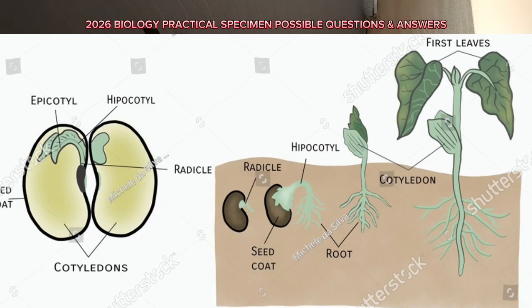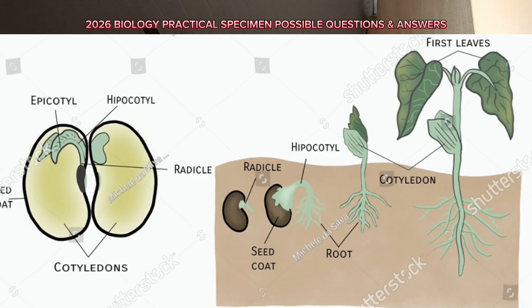The first thing you should write is that the cotyledons, or the seed leaves, are carried above the soil surface by the hypocotyl. Hypocotyl. So it is epigeal germination because the cotyledons during germination are carried above the soil surface. They don't remain inside the ground like you see in monocots. In dicots, they are carried above the soil surface.